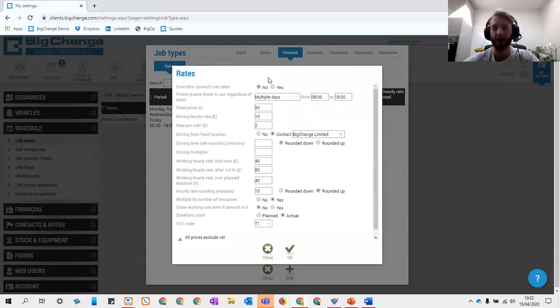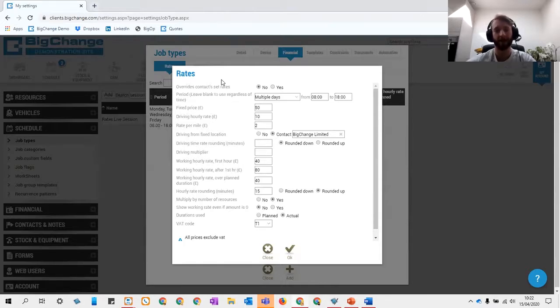And that's mainly because the reason it's on here is because you might have all these different rates set up, but you just want this one contact to have like a 10% discount. If this was not on this section, then you would have to basically say on the contact, you set up a rate for every single job type, which would be quite extensive. Whereas if you have a really important job type that you know you will always charge for, it doesn't matter if the customer has a contact rate or anything like that, you're not going to charge them any different.